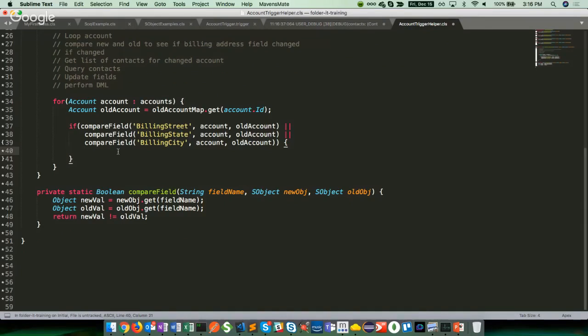So what action might we want to take? Get the list of the contacts. No, add to a list. Generally, what we would do is create a set of IDs. We do that just to guarantee uniqueness, because we're going to need to do a query, and in a query you can say where account ID in, and then provide a list. But if there are duplicate values in that list, it'll throw an exception. So we would want to use a set. In this case, I don't think we would have any accounts duplicated.